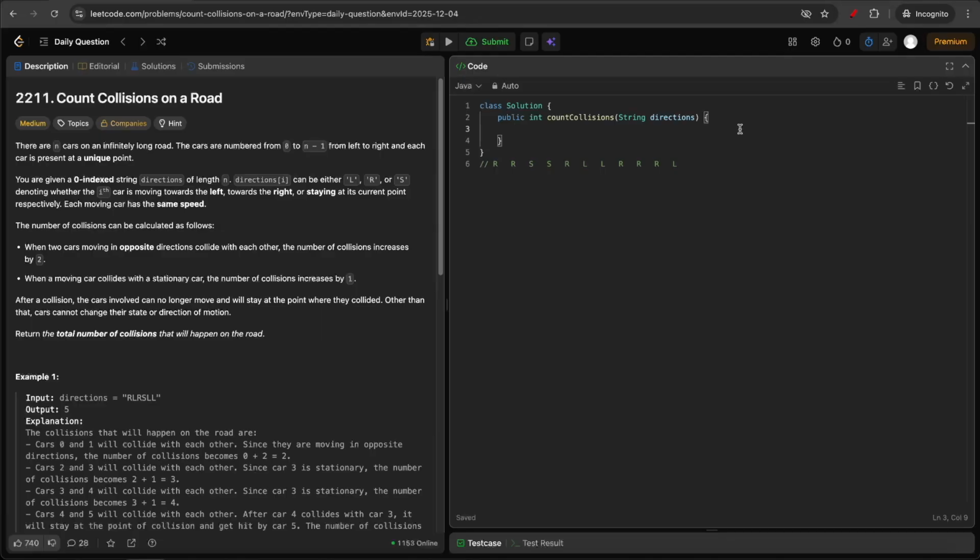Now let's quickly code the approach. So first let me take a stack. And also we can take a variable which will count the collisions and iterate on the directions array or directions string.